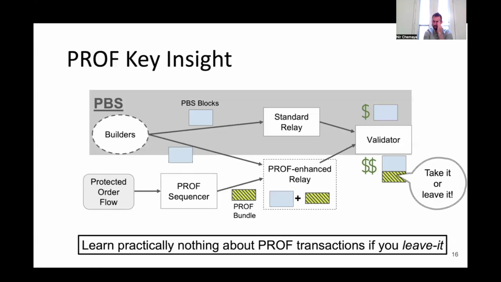Can I ask a question? Yes. Can you clarify, because there is the idea that each block has a kind of a capacity of the amount of transactions. So it can influence, because in some case, if there is enough capacity, I can see the idea that you always can add the PROF bundle, but if there is not enough slots and you only can do the builder's block or whatever. So how does it work in that sense?